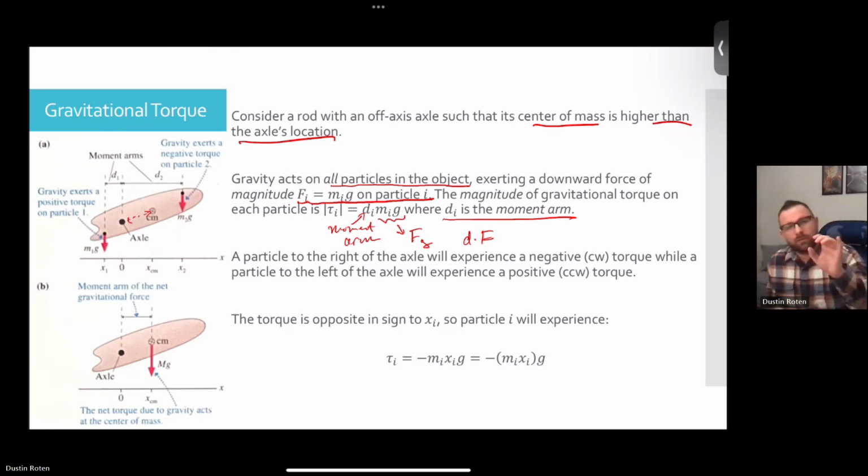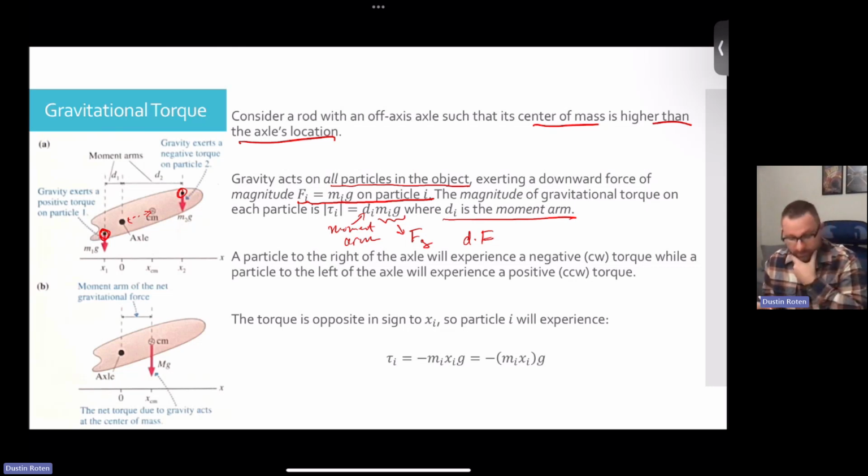Now, there's something a little funny that's going to happen here. We need to think about the sign applied to these individual particles. We know that we have a bunch of them because we've broken up this object into lots of little ones, but in the image on the top left, we're only considering two particles. We have particle 2 up here, and particle 1 here in the bottom left. Now the question is, what do the torques look like on these two objects?